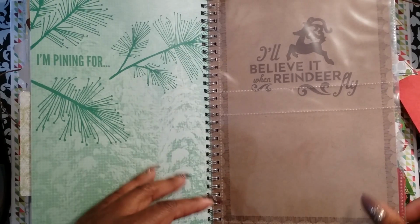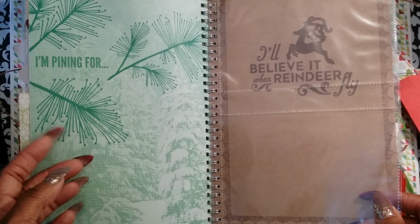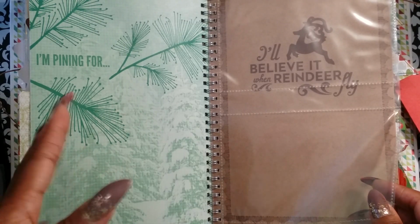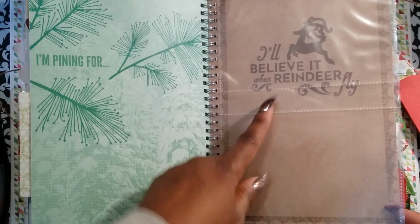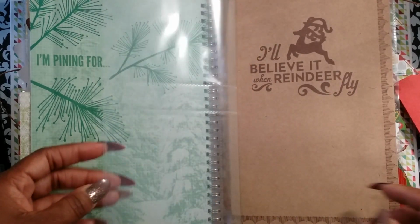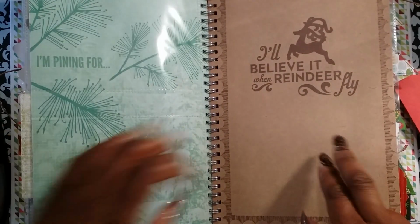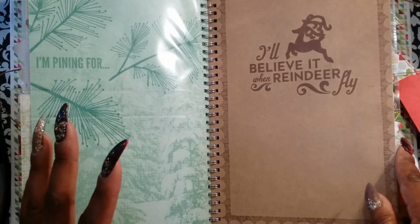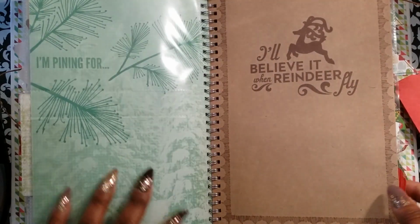So I didn't fill in even all of these because I'm either going to have to go find some pictures, because I literally used all the pictures from Christmas that I wanted to use. This page, I obviously ripped out the other because it was another side that looked exactly like this without any writing. Actually, there were a few more pages in between these that I ripped out. This is like the preface to Christmas, so I just left it, and obviously I did stuff on the other side. Okay.